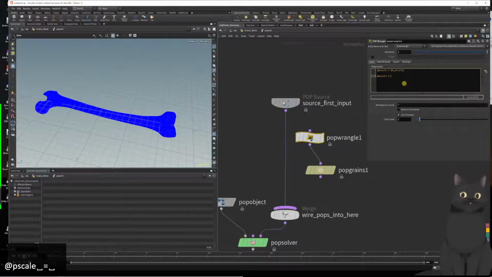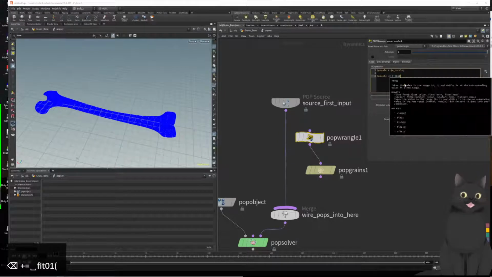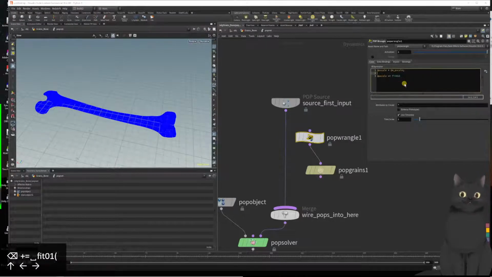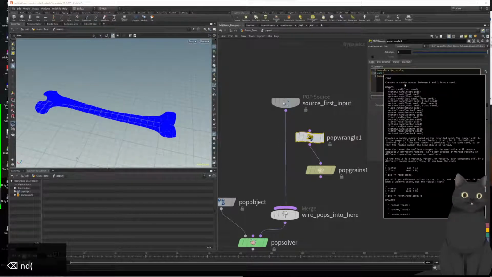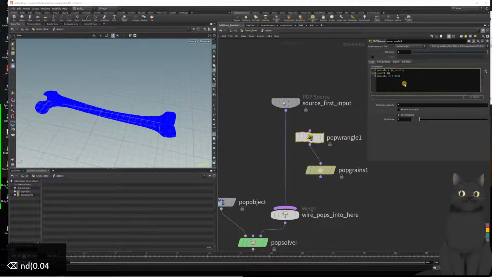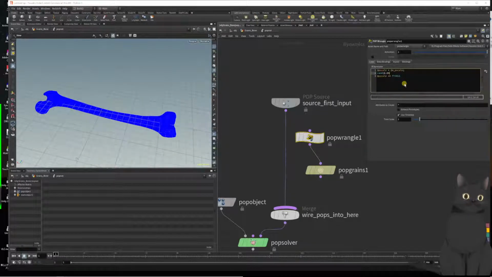This function, rand, as it says here, creates a random number between 0 and 1 from a seed. And the seed should be different, because if we, let's say, set 1 here, or 0.05 or just something like that, it will produce the exact same number each iteration the wrangle is executed, and it's executed for each point.